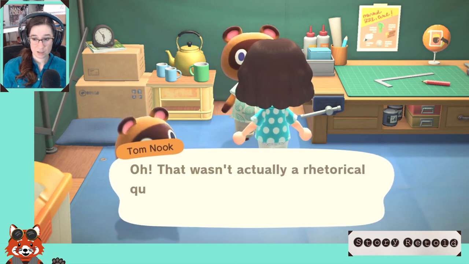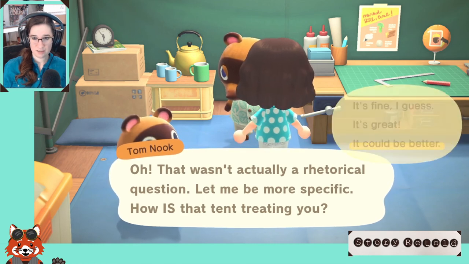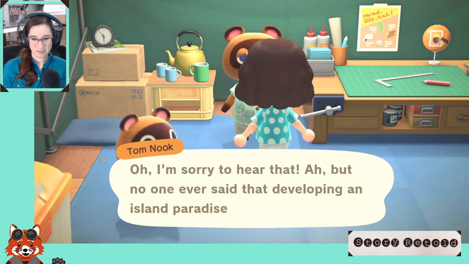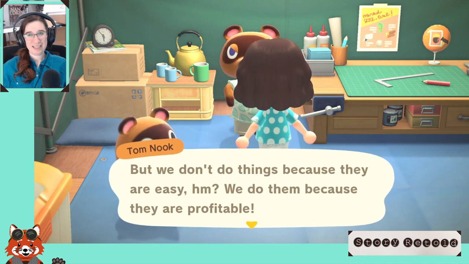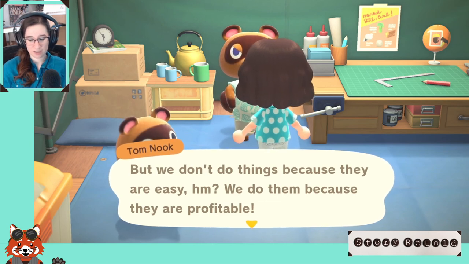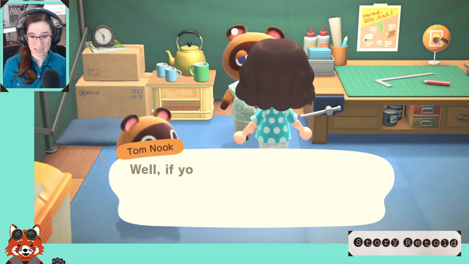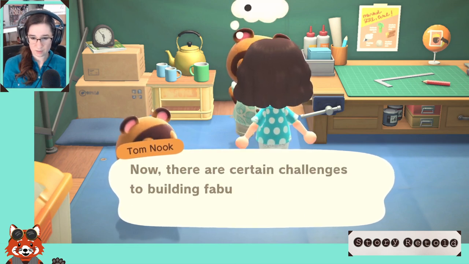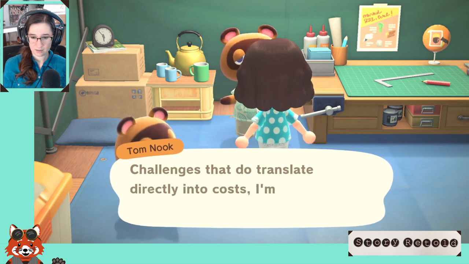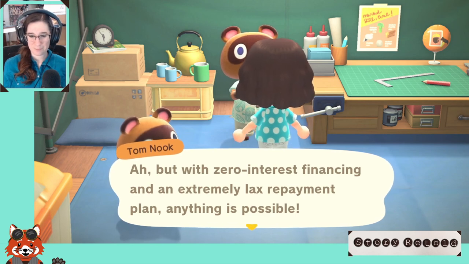Yeah. The tent could be better. I need storage. Who was it that, it was Kennedy who said, we don't do things because they are easy, but we do them because they are hard. Or something like that is the quote. But Tom Nook says, because they are profitable. That's why we do things. Yeah, custom home. Yeah. Lax. An extremely lax repayment plan. That is awesome.